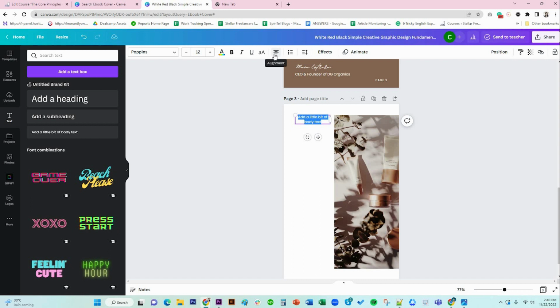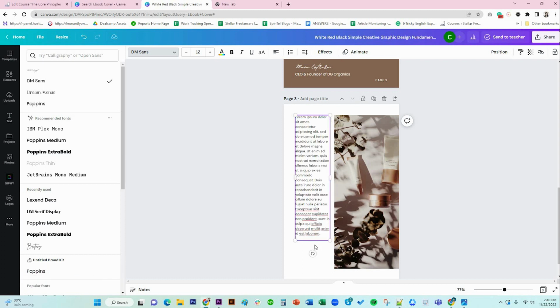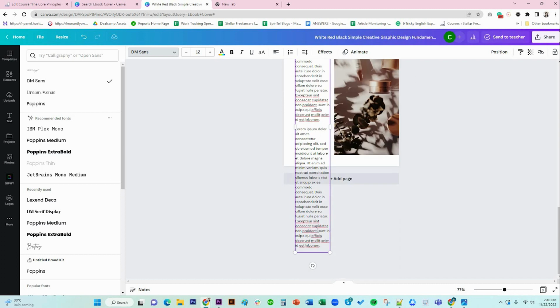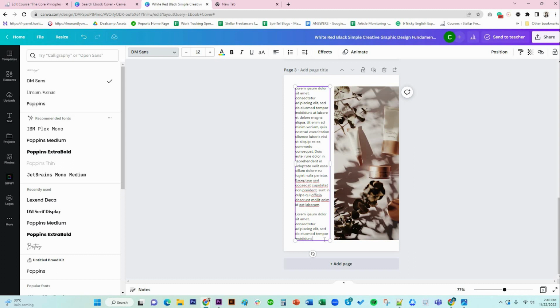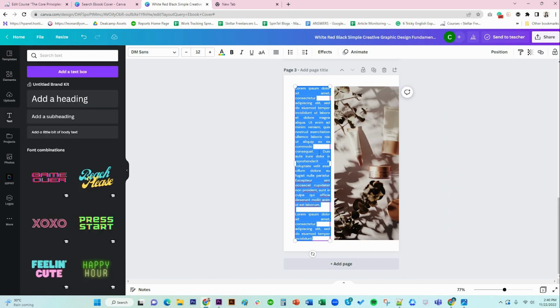And then we will format that to left alignment and then the M Sans. And as always, we will be using our dummy text. So let's paste that and paste again. So we will be cutting this text because it's too long. And then we'll format it to the justified because it looks too scattered.